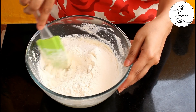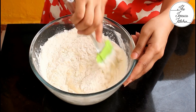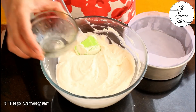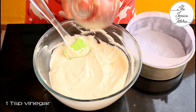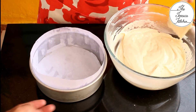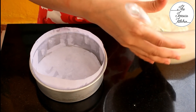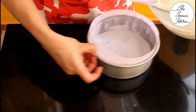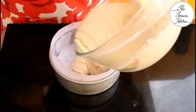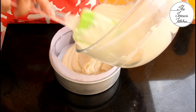Gently fold the dry ingredients into the wet mix — I'm showing this in fast forward but actually doing it very slowly. Just before baking, add one teaspoon of vinegar and lightly fold using a spatula. I've made my cake mold ready, lined with butter paper from all sides — no need to grease and dust with maida. I highly recommend using butter paper or parchment paper, and keep your mold ready before you make the batter.